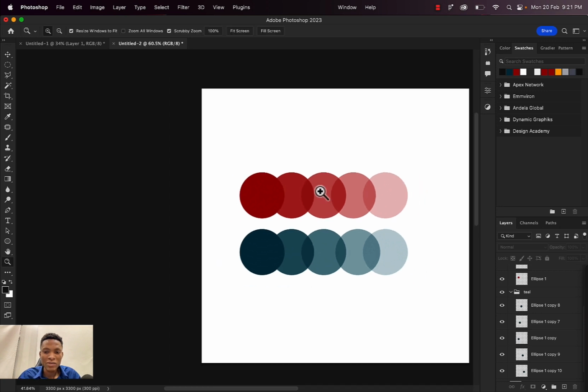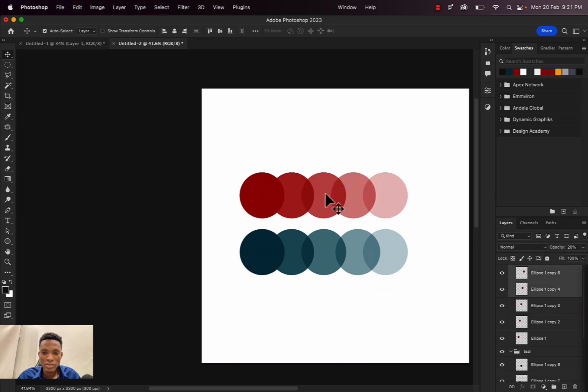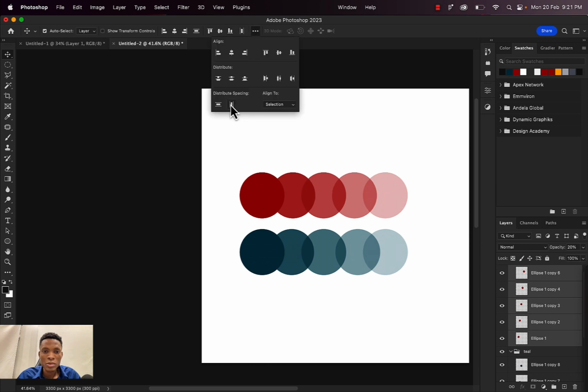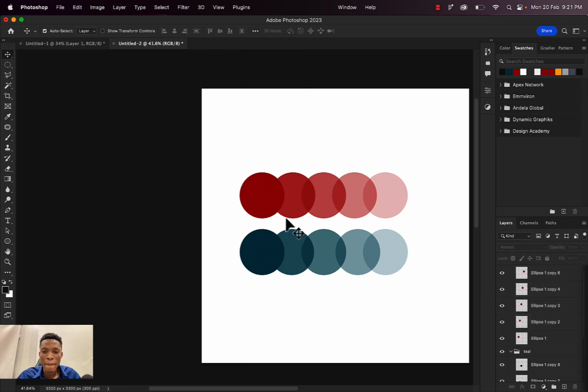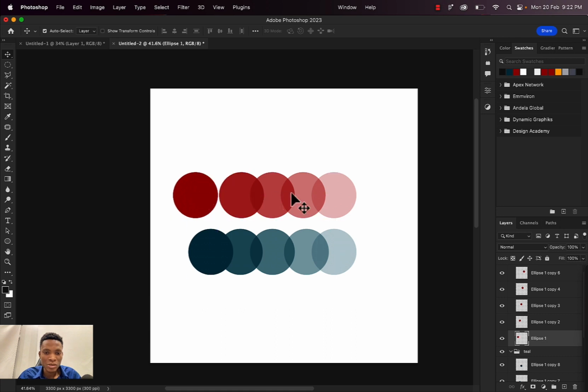So now that I have done that, I can bring them out one after the other. Let me select all, and I'm just going to space them out one after the other.